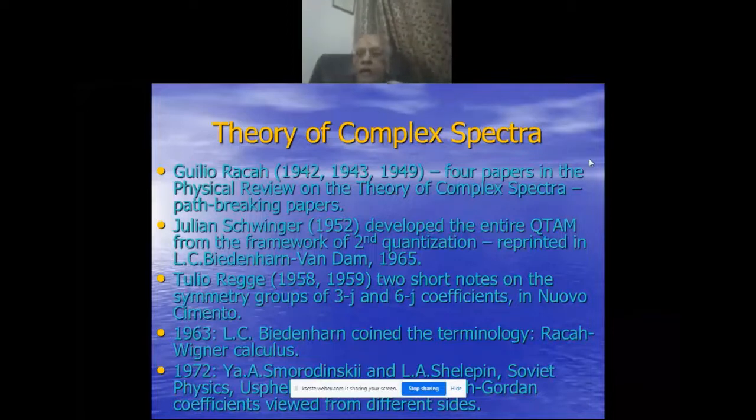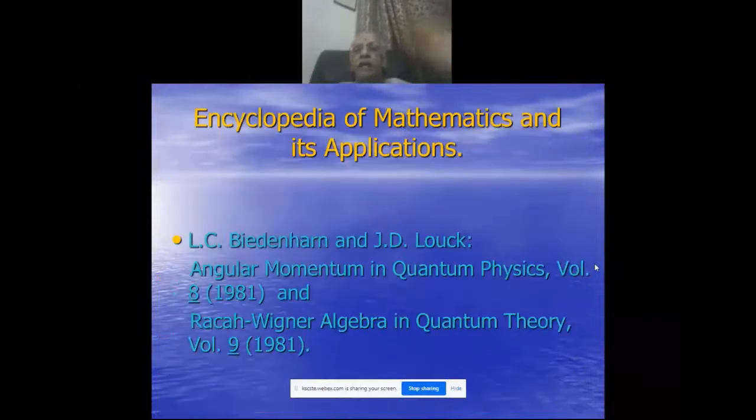In my opinion, this is perhaps the most important paper that has been written in that particular area, and it gives you a connection between the quantum theory of angular momentum and various branches of mathematics. Name the branch of mathematics, they have shown the connection which exists with that branch.